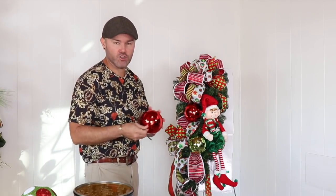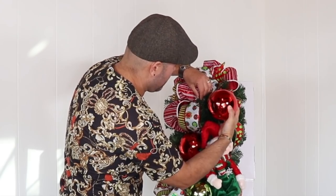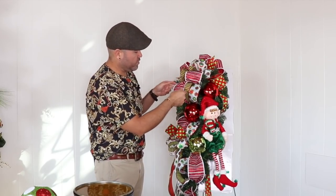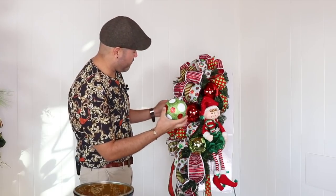Now I'm gonna go ahead and show you another technique, and I do have my hot glue pen over on this side. So I'm gonna go ahead and grab right here and open all of my bows. And just by dipping your ornament into your glue, it's going to be able to stay exactly where you want it. And I'm gonna use the exact same technique for some of these ornaments that are funner.